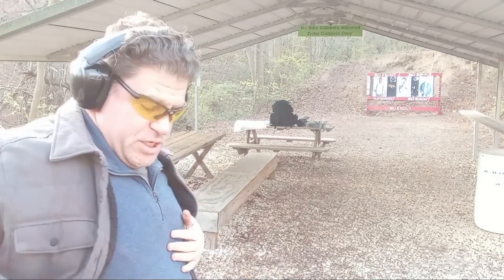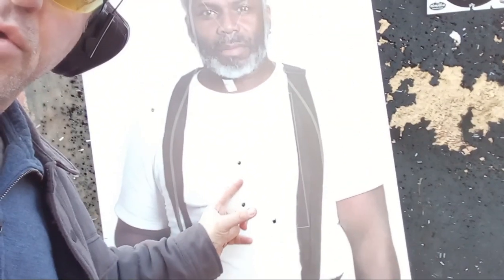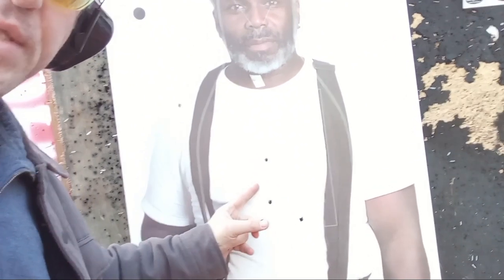The fourth shot I think went a little left. Results: 1 A-zone, 3 B-zone, and just barely nicked. I'm not happy about that — I rushed a little bit, yanked a little bit, I broke through the wall before I was ready. So like I said, I'm still learning the trigger.